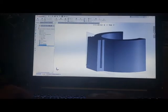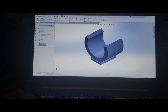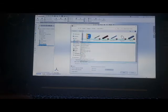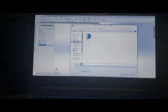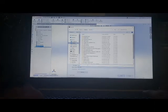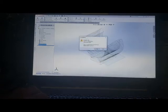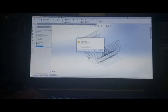So, in order to do that, I can just go to File, Save As, and I'm going to save this as an STL file. We're just going to say Zapper Clip, and I'll save it as the STL file, which basically just creates all these triangles, 308 triangles. That's what we want.